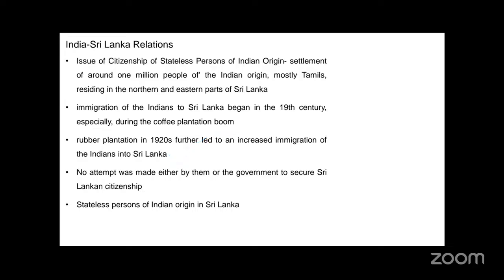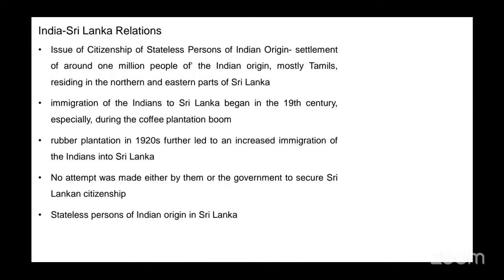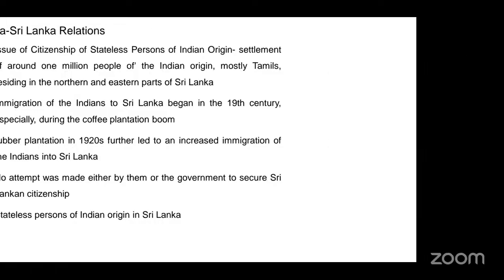Now, there have been no proper attempts made by either the Indian or the Sri Lankan government to secure the position of these Indian immigrants who went to Sri Lanka for work in the rubber and coffee plantations. Over a period, these people who migrated to Sri Lanka were left stateless. These persons are of Indian origin, but they have been left stateless because generations after generations have passed working in the Sri Lankan islands. They are said to be of no proper origin, as neither of the countries has initiated any help in looking into their day-to-day issues.